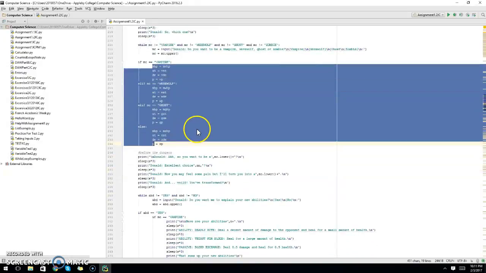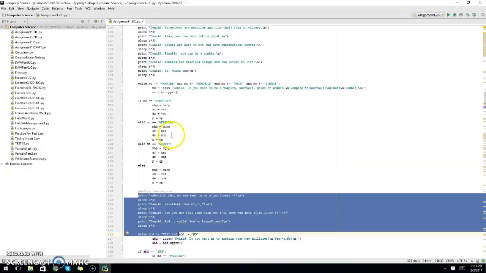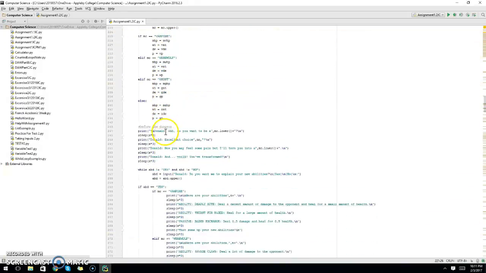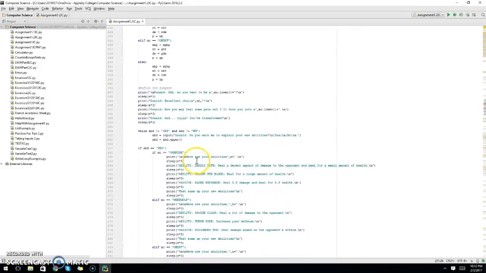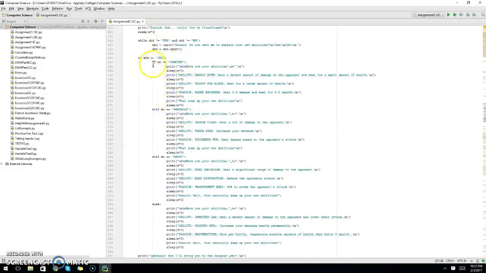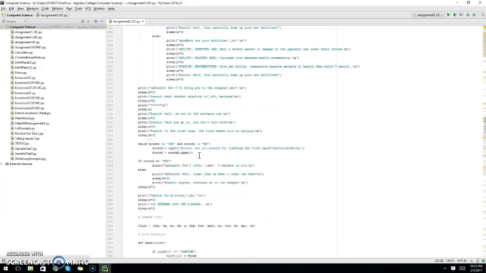After here, I've got 4 classes: Vampire, Werewolf, Ghost, and Zombie, all with unique different abilities and passives. And if you want, you can go through your abilities, and I'll go through each one, depending on which one you picked.